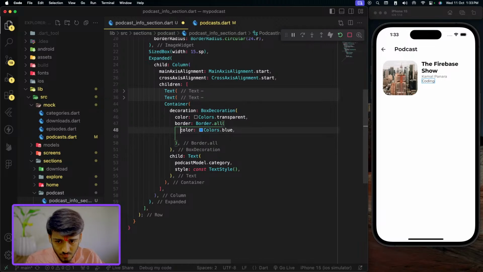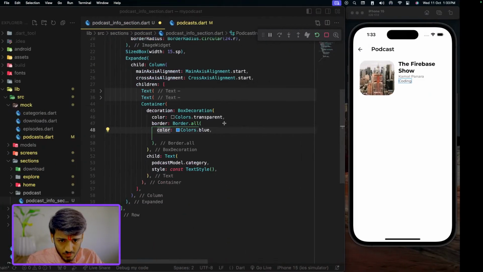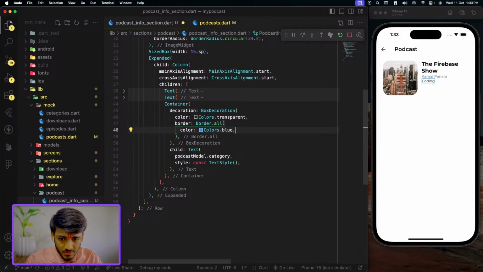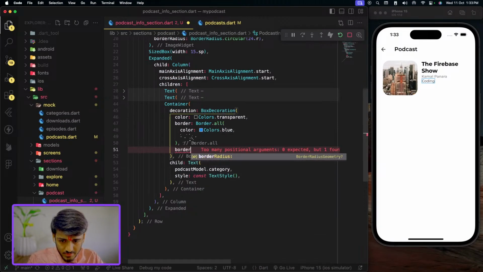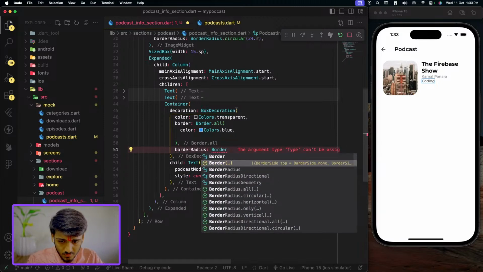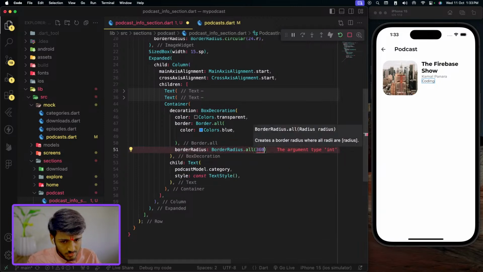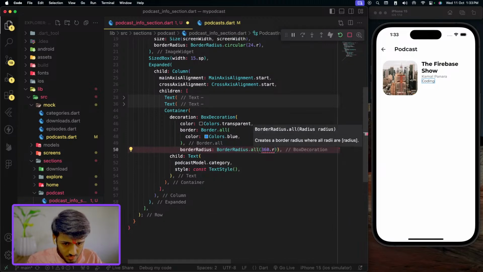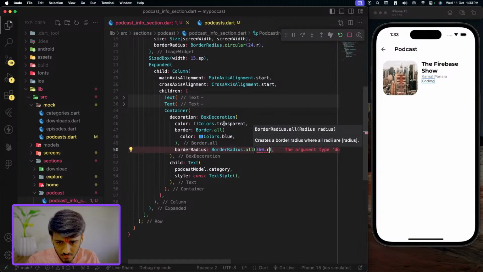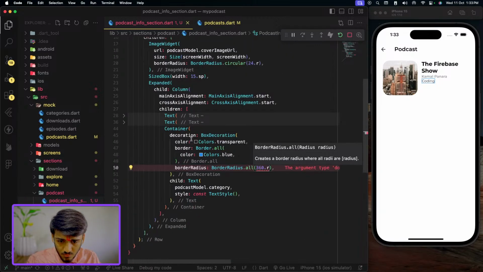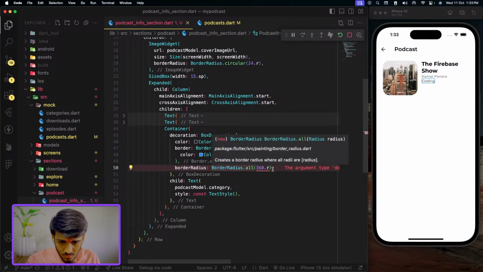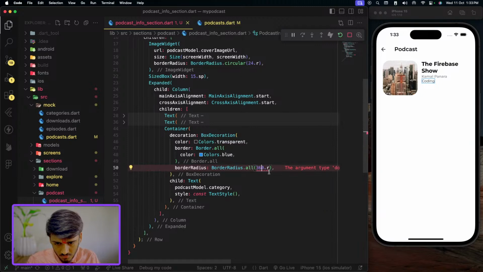Now, to make it look like this, we'll need to add some padding. We'll need to change the font size, as well as add a border radius. Let's add border radius first. BorderRadius.all, 360 sp. Sorry, not sp. We're just gonna use r for the radius, I think. Okay, instead of all, I'm just gonna use circular.